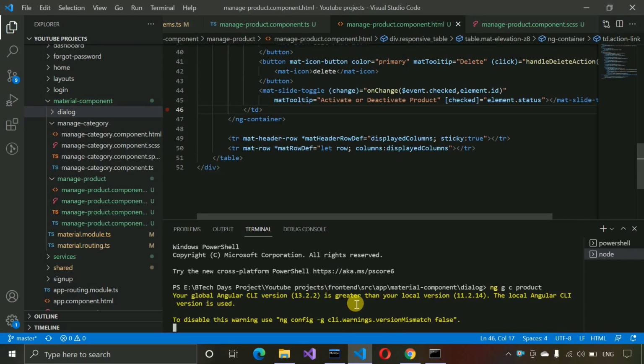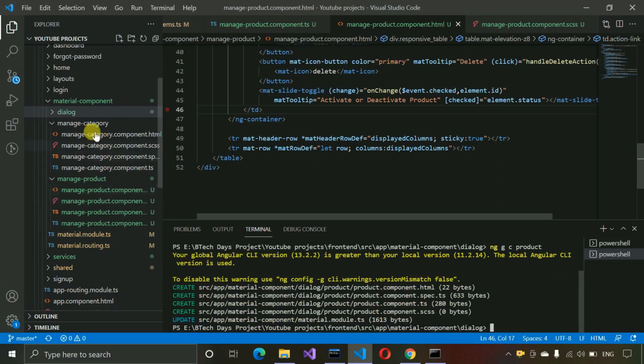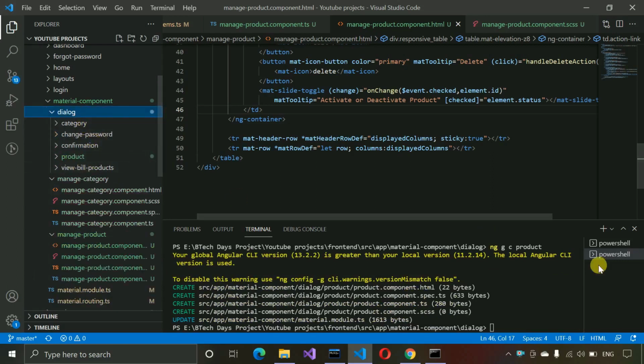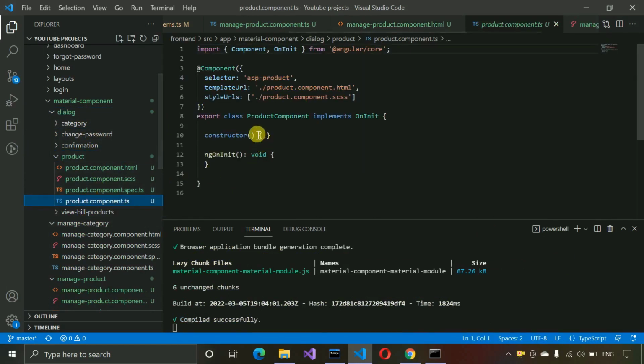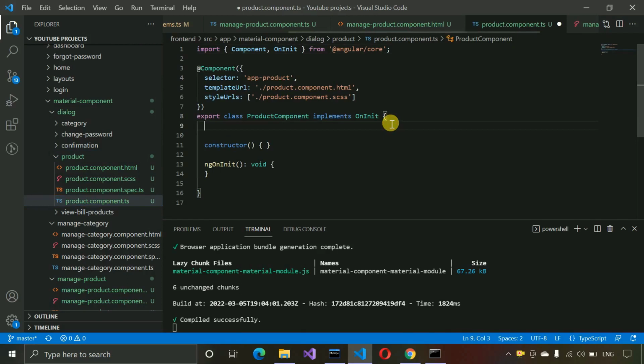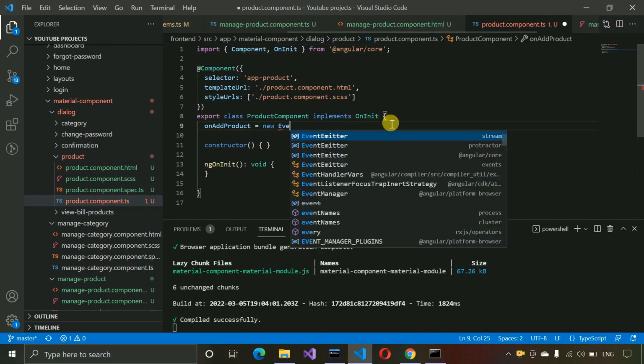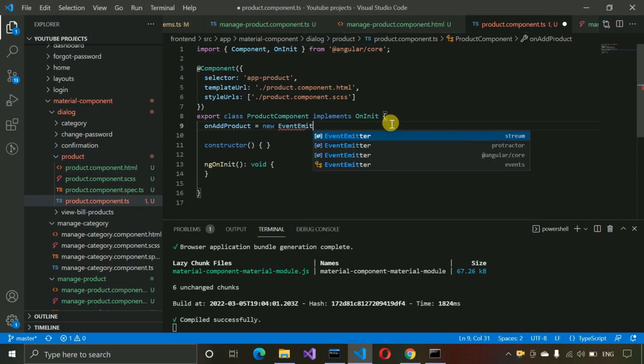After that it will generate, and you can see a full folder has been created with the product name. You can see files inside of that, and we have to move to the component.ts file of that one. On add product, new event emitter, this one.